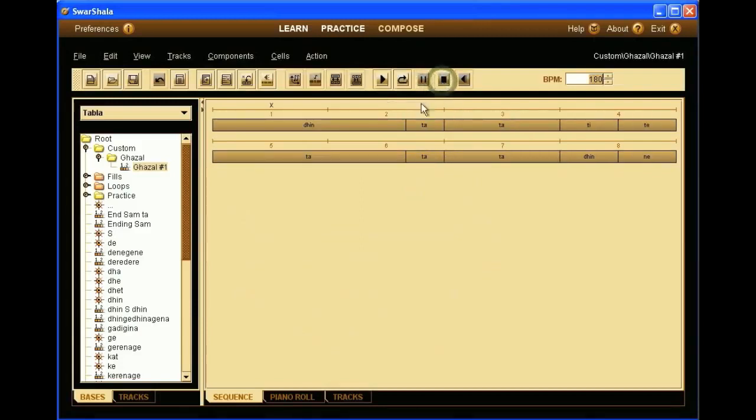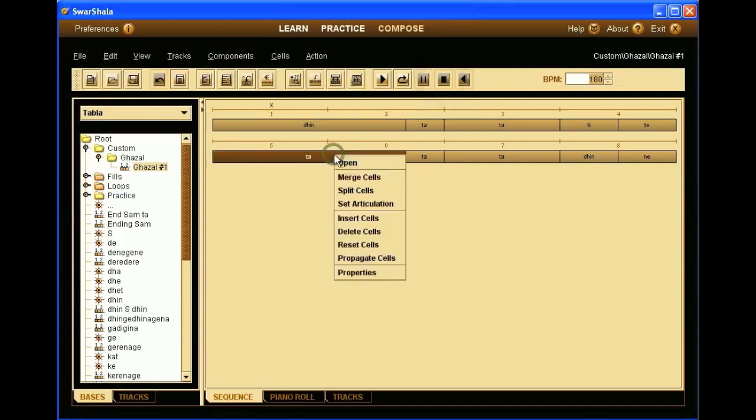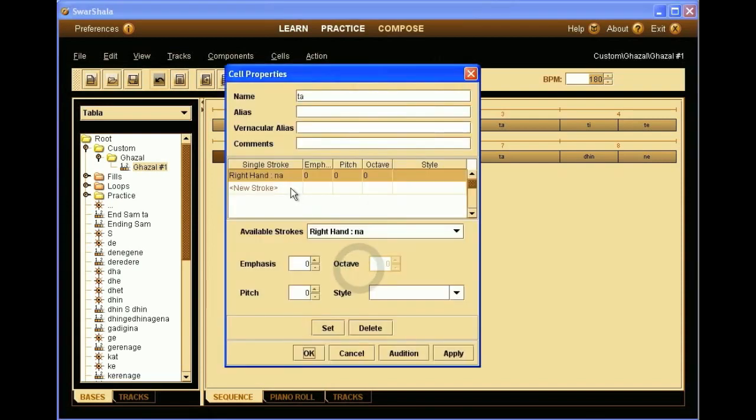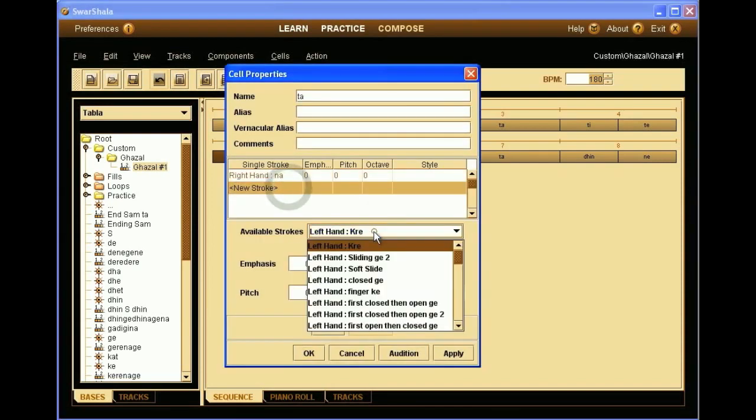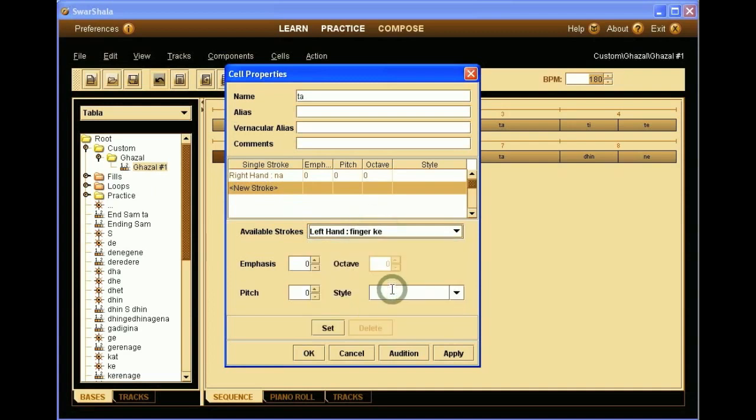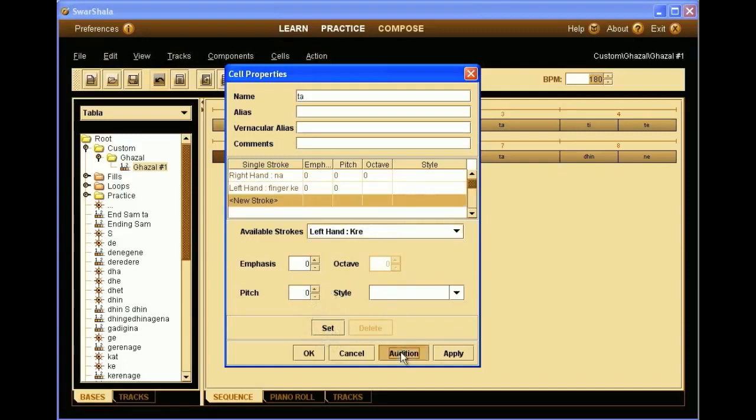Now we're going to come to these strokes here. You right click. And here we're going to add a little, what we call chutki, means a finger, like a finger K, where we, with the index finger, we make a little nice sound. Okay.